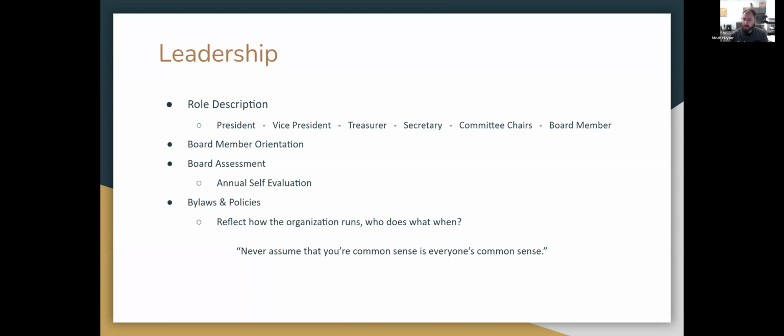If you're looking back on your own current board and they have a bunch of vacancies, well, maybe you need to revisit your bylaws and say, okay, do we need 30 people on a board, which I really hope not? Do we only need 8? Is 6 getting too few? Those are some of the questions that you need to start asking. But then more importantly, you need to define these roles.